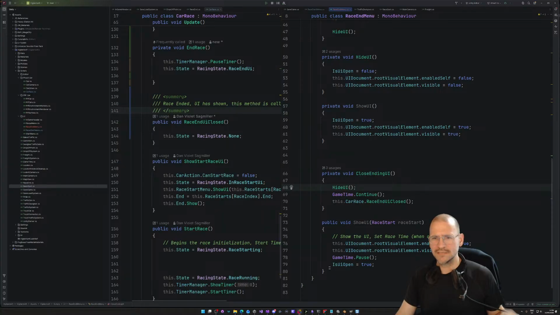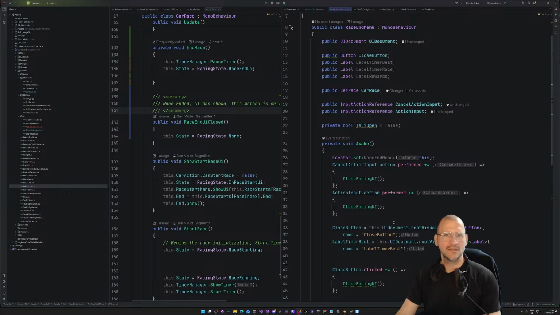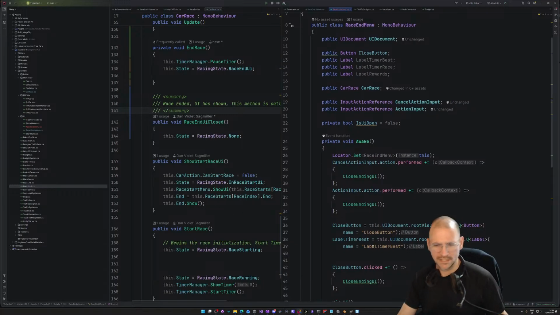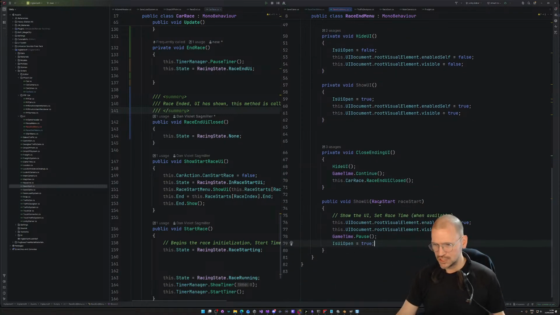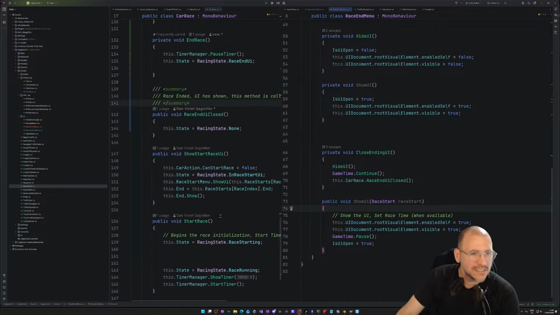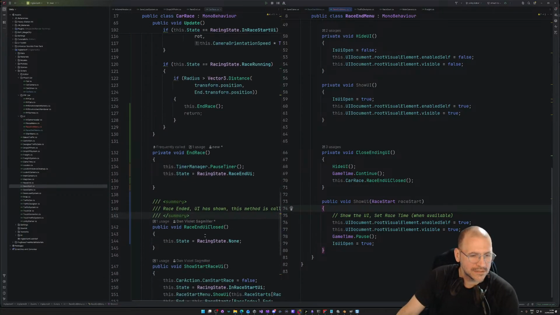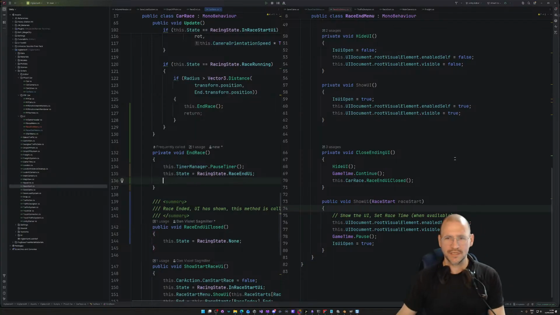Show UI, we need something that triggers the start to happen. And that needs to include some of the information. So the race ends, which is happening by car race, but that information still needs to be set inside of here. We need a show UI. So I'm going to leave show UI there for a moment, but we'll need to fix it. Okay, start race. Now we need to end the race. The race ended, so now we need to start seeing the race.